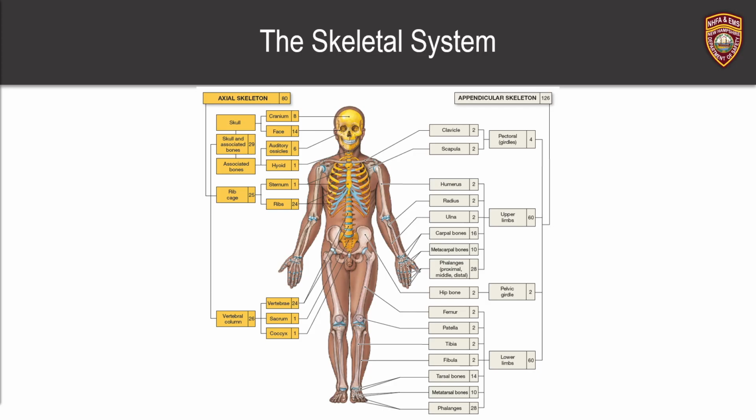So let's dig into some anatomy and physiology. Your skeletal system consists of 206 bones, and it's the supporting framework for the body. We wouldn't look like a human if we didn't have bones to give us a shape. The skeletal system has 5 major functions. The first is that the skeletal system provides structural support for the entire body. The individual bones and groups of bones provide a framework for the attachment of soft tissues and organs.